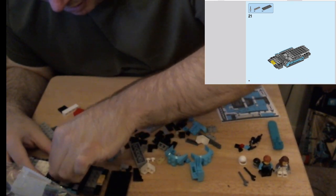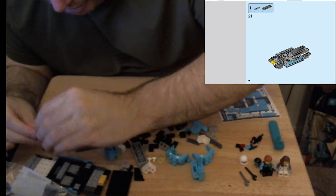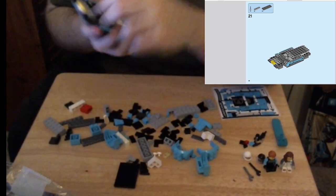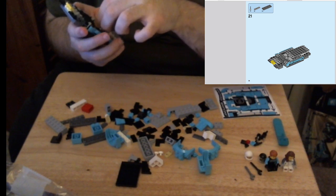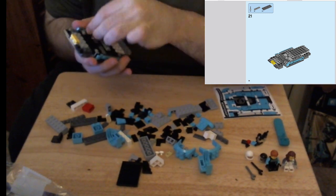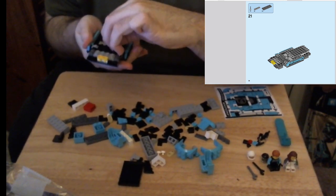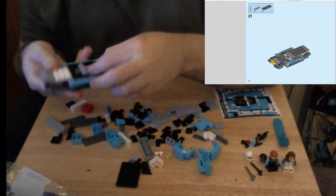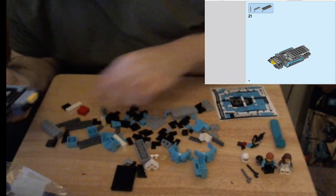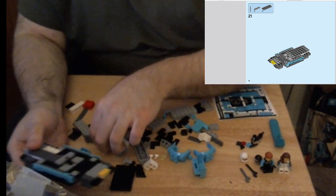Let me see if I can line this up straight. I can't even get it to stay in the stud. Let's get it secure in the stud first, and then I will try and line it up appropriately. Rotate it into position. It's not going so well here. Okay, I think I got it. I'm not going to play with it too much. I'm just going to leave it be now that it's in there. And then we just got to put these 2 plates on, and we can go on to the next page.